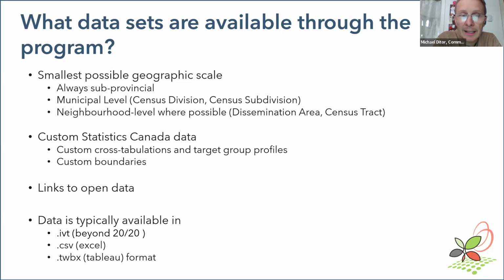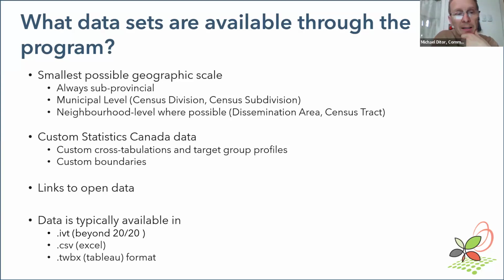We also get data at custom geographies for our members for census tables. So before production, we'll ask our members to submit their custom geographies as either shape files or as correspondence tables that list, say for a particular ward, what census tracts are contained in that ward. And then we submit that to Statistics Canada, and for a limited number of tables, we will get those data on custom geographies.